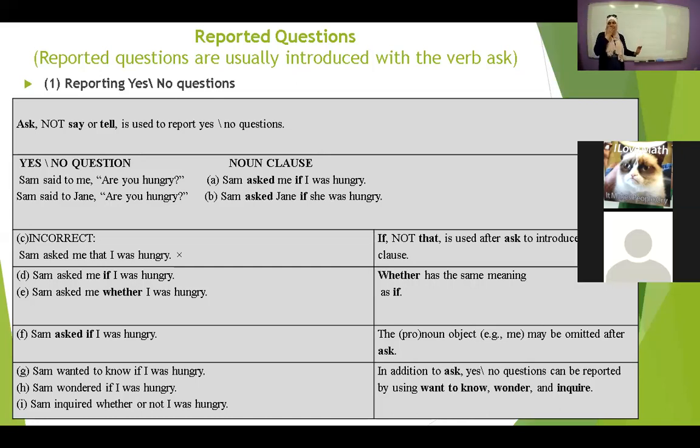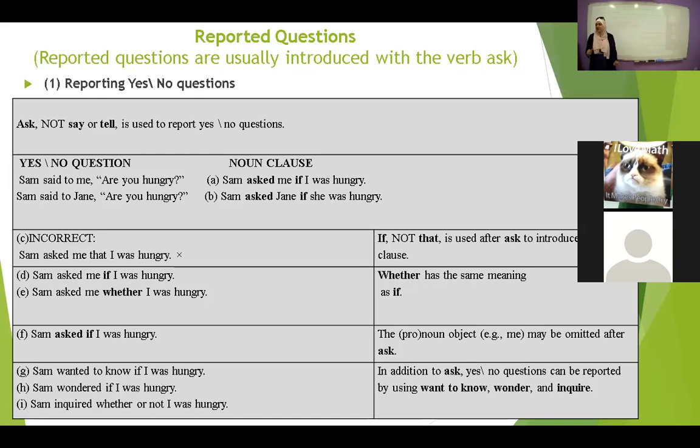Here, you remember reported speech, we added that. Here we add if, we add if. She asked me if I was hungry. And why do you think I said I was hungry? Because it's the same rule. We go one step back to the past. This is with the tense, this is with the verb. We go one step back to the past. And the helping verb here is are. It's not a helping verb, it's the main verb here. Are. So what's the past tense of are?